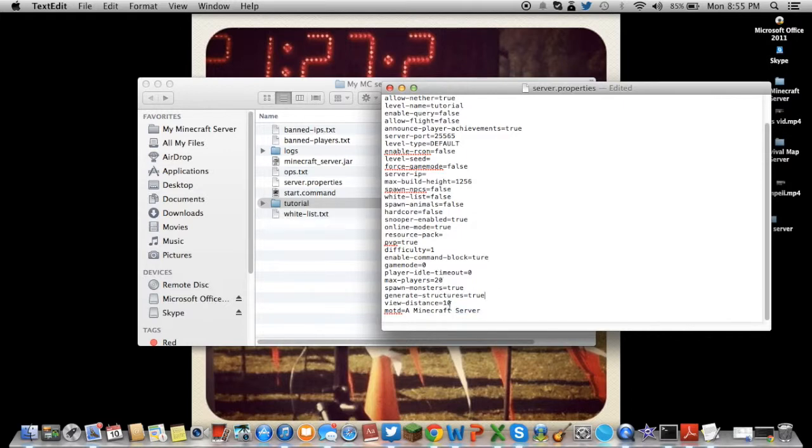And view distance 10, that doesn't really matter, it really doesn't even do anything. And generate structures is false, because if I'm making a creative world, I really don't want it to be there. Message of the day, I just put it as tutorial. You don't have to do that, but it just shows up right under your server name.